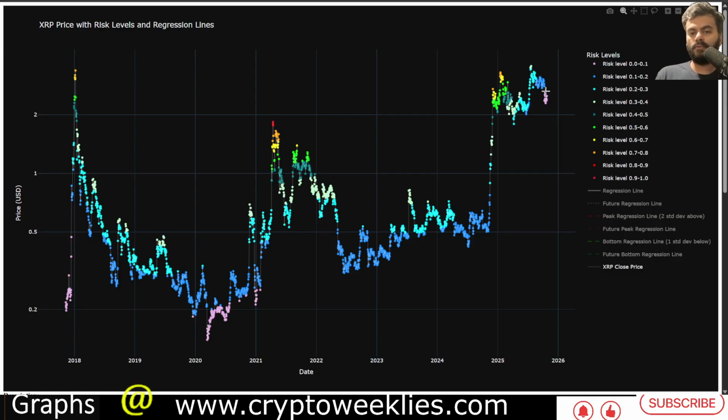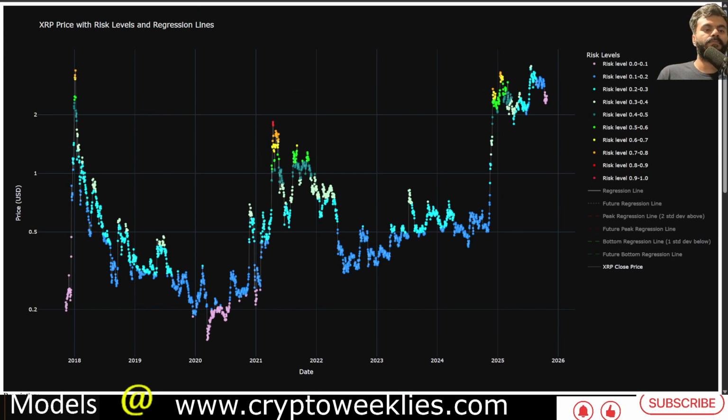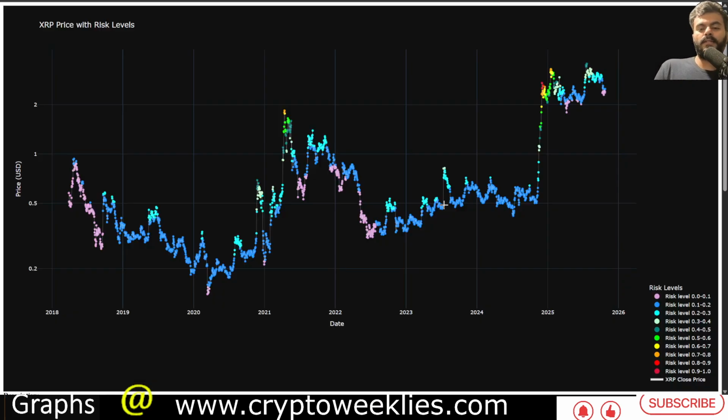If we were to look at some of the conservative peaks for XRP, we already have two iterations where the price did go above 0.7, 0.8, and the third iteration the price stopped at around 0.33. So if in the future there is a 0.33 to 0.4 top for XRP, that conservative level is between $5.80 and about $6.90. We'll have a consolidated peak at the end of the analysis.